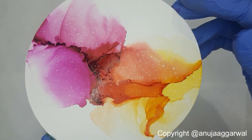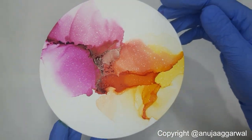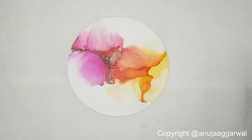I hope you enjoyed this technique. I'm looking forward to see how you use this technique to create different artworks.